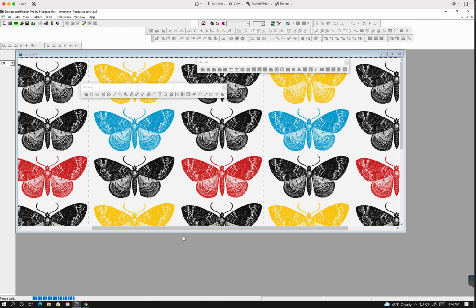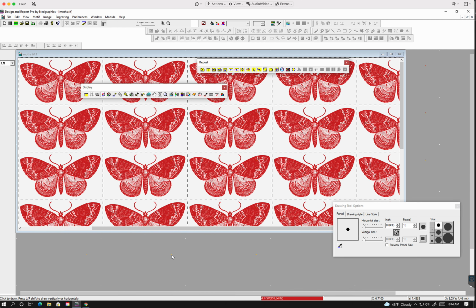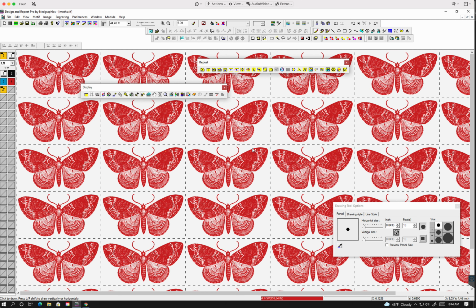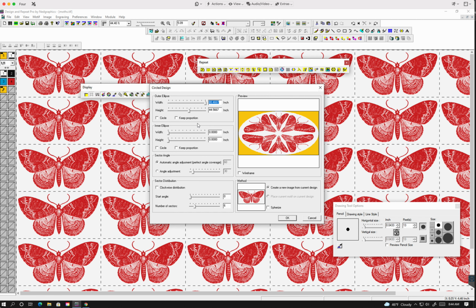Yes, I want to keep those repeat modifications. And I have that whole thing. So what I want to show you in the next tool is definitely something that you have to get used to working with. It allows you to take a design and rotate it, meaning I can, for instance, do like a plate design. This preview shows how weird it is if I just leave it on the default.